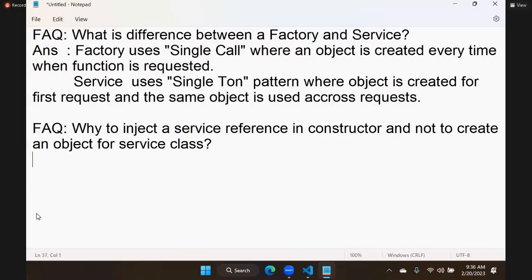This is very commonly asked in interviews. They ask, why do you write service in constructor as a reference? Why don't you create an object?